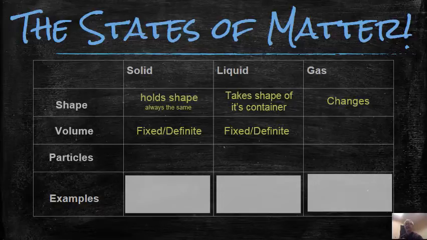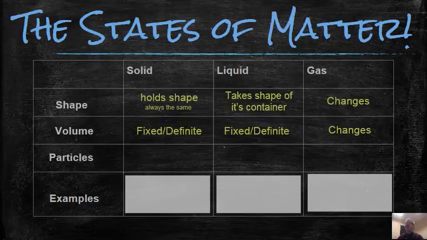Now, if the substance is taking up a fixed or definite shape, it could mean that it's a liquid. So this is why we need more than one factor to help us determine. Okay? So volume would be fixed for both solids and liquids. Okay, so that's where shape comes into play to help us determine which one we're dealing with, which state. Now, if the shape of the substance just changes willy-nilly, like it's floating freely, then you've got probably a gas.